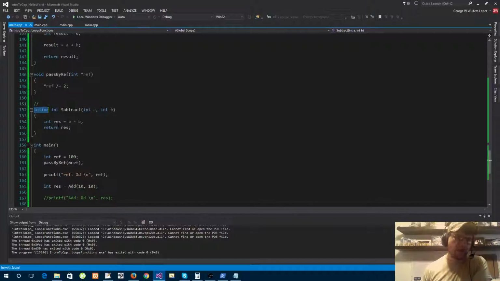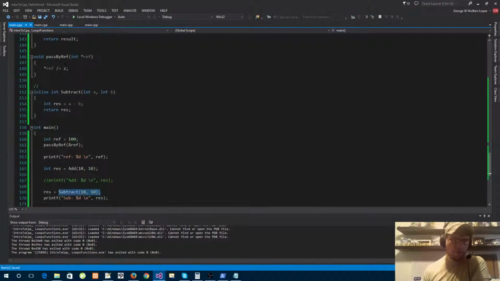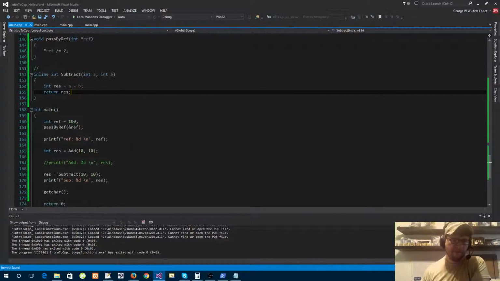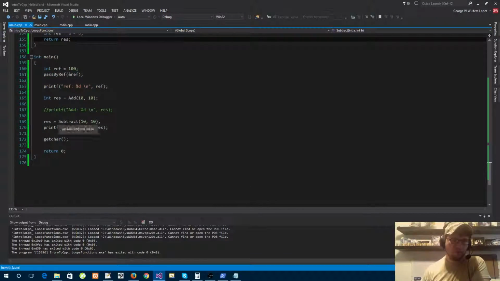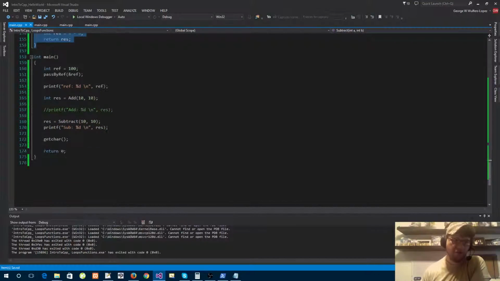What's going to happen when we compile this is that the call is going to get replaced with this. Okay? So what inline does is it just pastes this function right here.